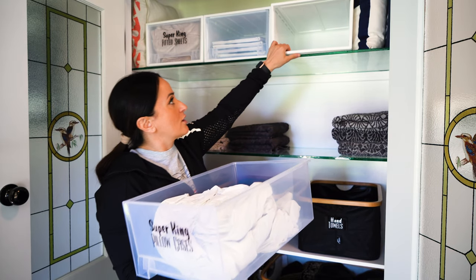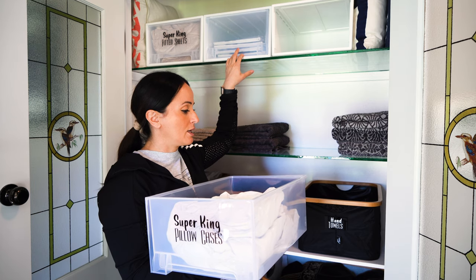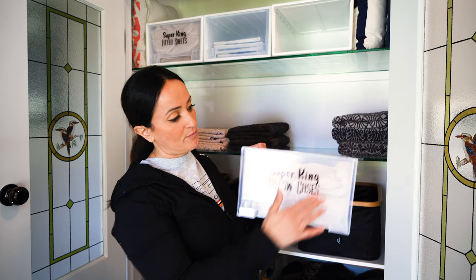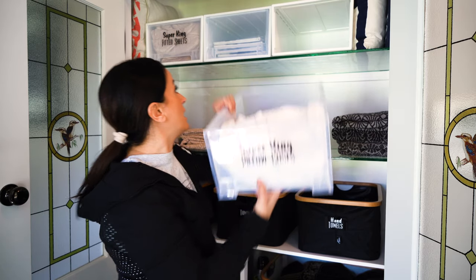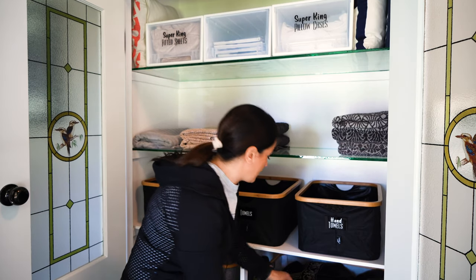Miss Madam Labelle also did some vinyl labeling for me on these big drawers I got from Big W — I think they're 28 or 32 litre. I'll find out and leave a link so you guys can check that out. Everything I'm talking about you can also find on my website at hellohelen.co. I've just sorted things out so I can find them easily — it also helps the cleaner, my husband, and my kids if I ever go away, so everything's organized.